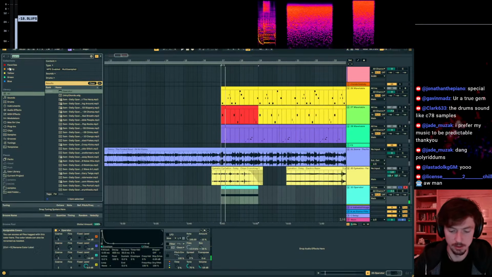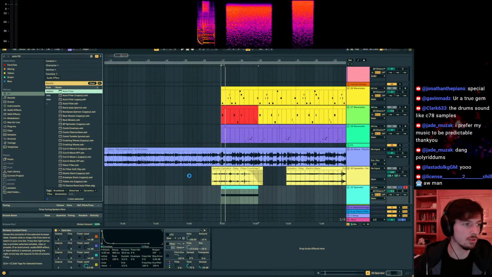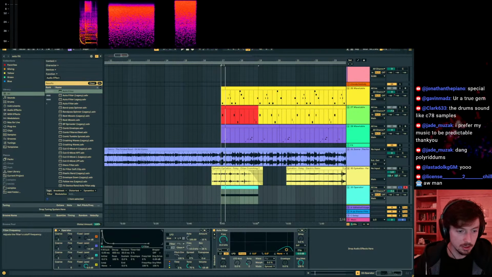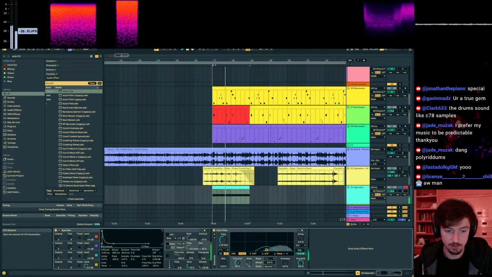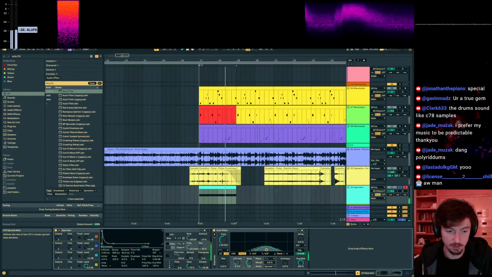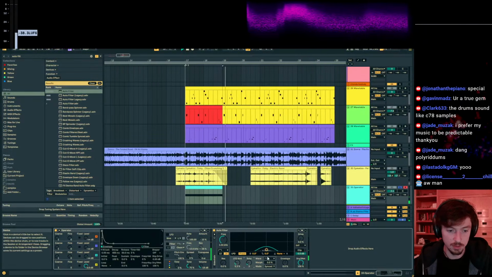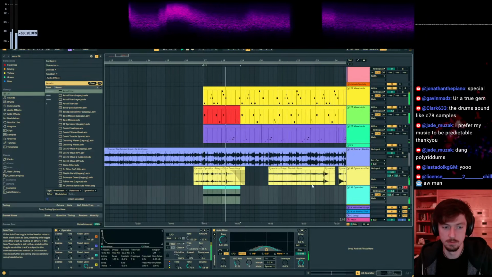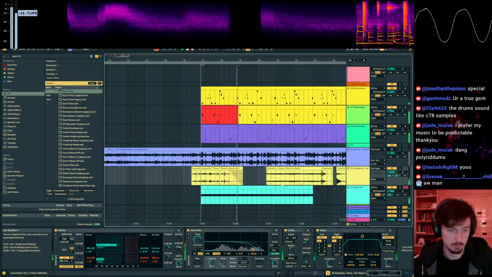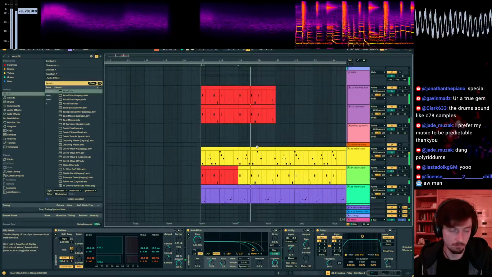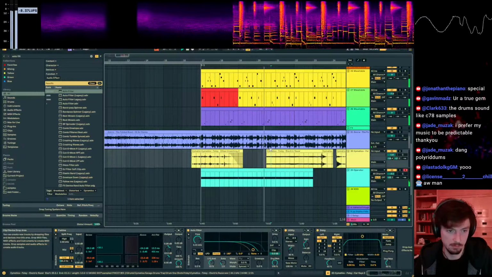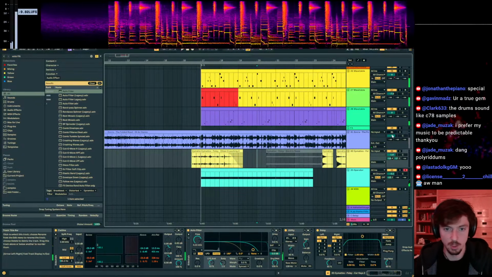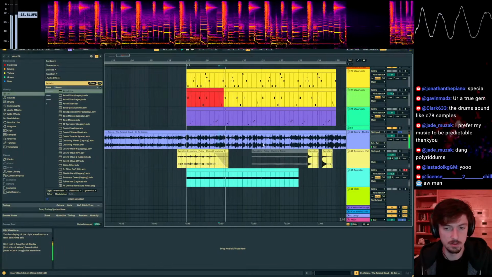And then what would be the best way to do this? I guess we can just use more auto filters. Maybe put them on a bandpass. Get some really slow movement. All right, so we have that kind of element going.